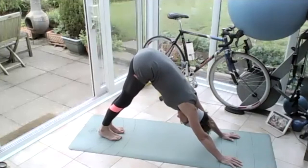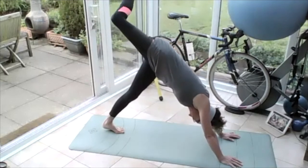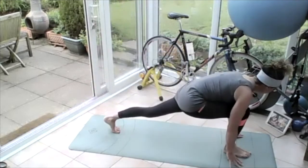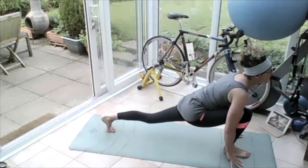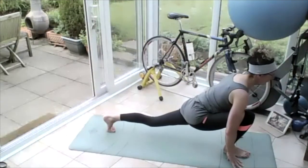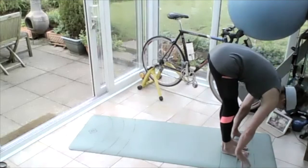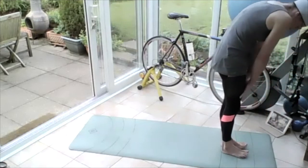Tighten the thighs, lengthen the head from the toes, clenching with the bum. Drop the knees to the floor, turn those toes over, up into down dog. Push those heels down to the floor. Breathing in, on the out breath right leg straight up in the air, bend the knee, drop the foot, knee to the sky. Swing that leg through between your hands into the lunge position. Breathing in, on the out breath stretch pushing the groin to the floor, reaching the chest forward. Step onto that front foot, bring the back foot next to the front, let yourself hang down, roll yourself all the way up to standing.